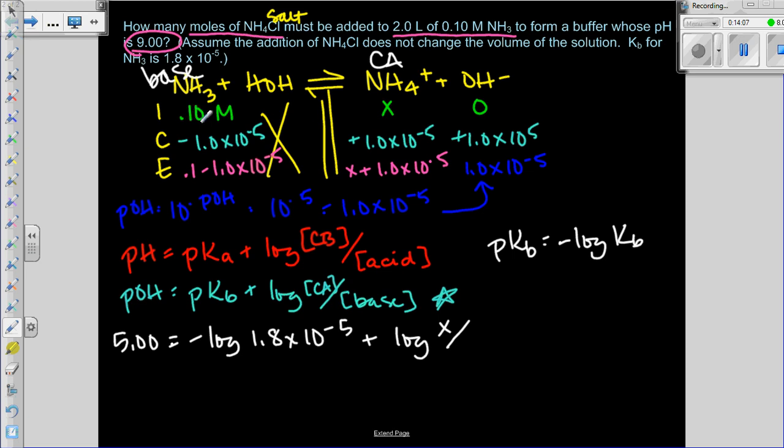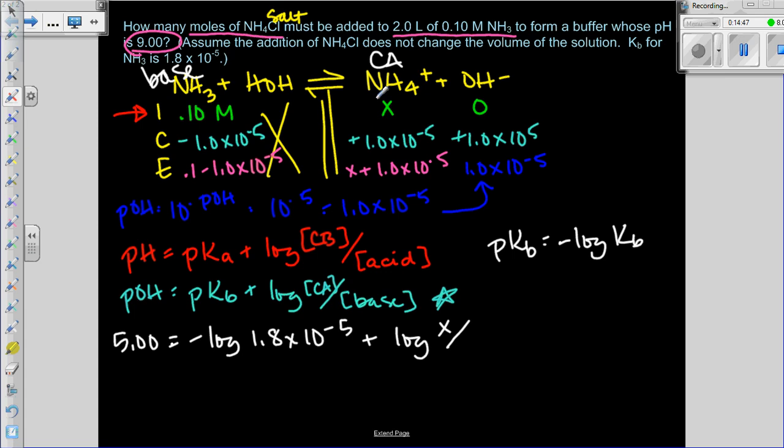But if I think about the size of my Kb, that times 100 is much less than 0.1. And so what that tells me is that the change is negligible in comparison to the 0.1 or the X. So what I'm going to do there is just ignore these. But I didn't have to tell you all of that because with Henderson-Hasselbalch, you just use initial concentrations. Use this line. Sorry, I hope I didn't confuse you there.